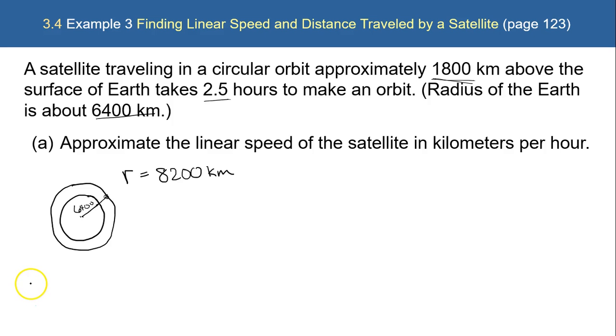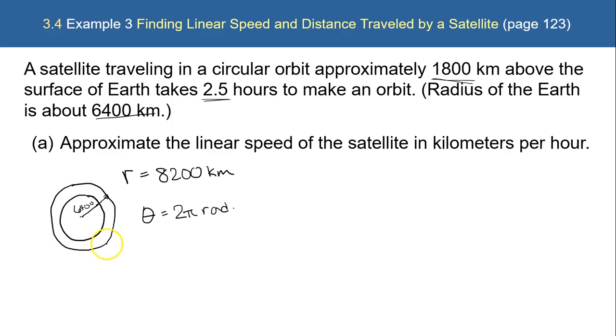All right, so the next thing on here, other than finding the radius, remember we're finding linear speed for this thing, because it takes 2.5 hours to make one full orbit. Well, one orbit around the Earth is one full circle. So theta, one full circle, is 2 pi radians. Okay? And now let's get our arc length. We can go ahead and get our arc length from this information right here.